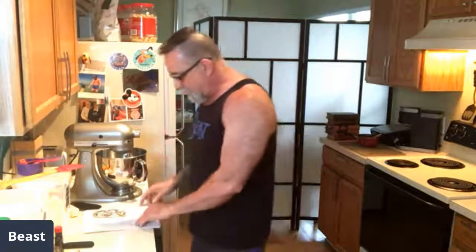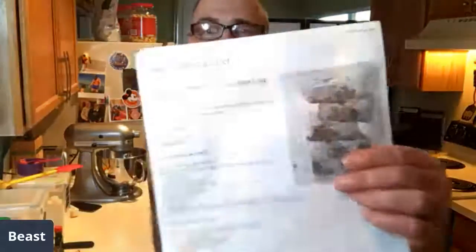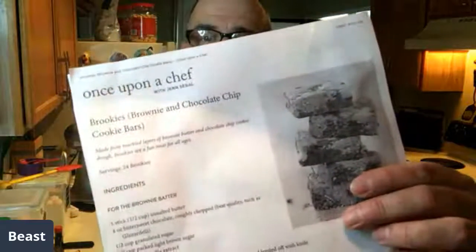All right, marble cake is in the oven, and now I'm going to actually start on the Brookies. Like I said, the site I like is Once Upon a Chef. Look how good those things look. I got to tell you, Brookies are amazing. Half brownie, half chocolate chip cookie.